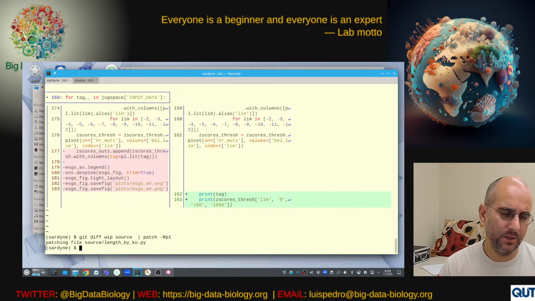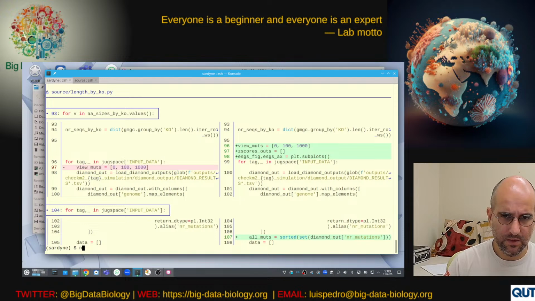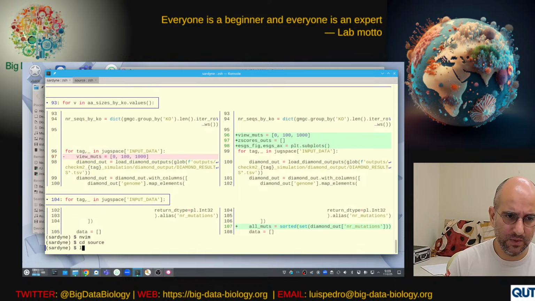So I just got that. There's probably a way to do it with Git, but this works. So now, this is where we left off last week, right?